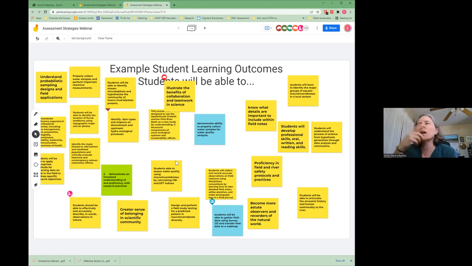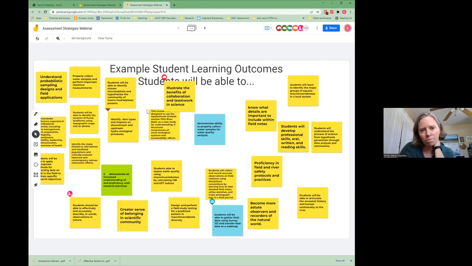Awesome. And then another one here I see, benefits of collaboration, is an interesting one. I am interested in the sense of belonging to the scientific community. Is somebody using that outcome as part of their course, or wants to build a sense of belonging in their students? Who is interested in that? That was me. Oh, and John, great. So there are a few that are interested in that. Great. Talk to me about how you see doing that in your course.